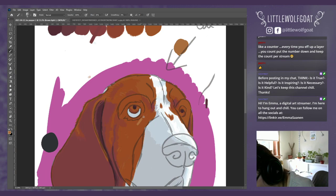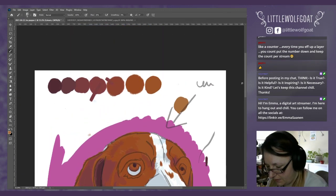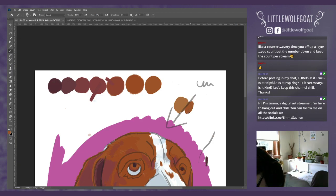So how do you look? Too light. Edit, undo. So back to colors. What we do is mix this new color with the old color, create something new. Wonder Twin Powers activate. Color off. Basset Hound.